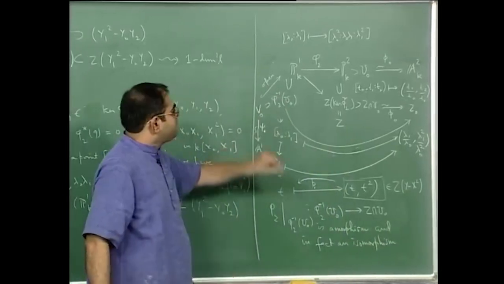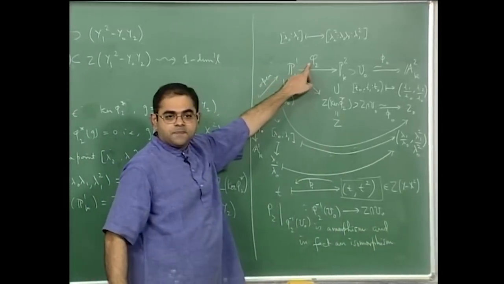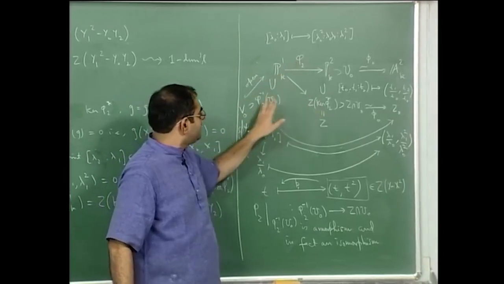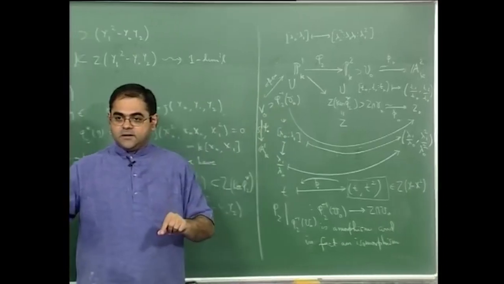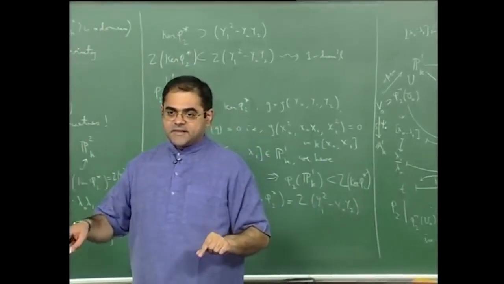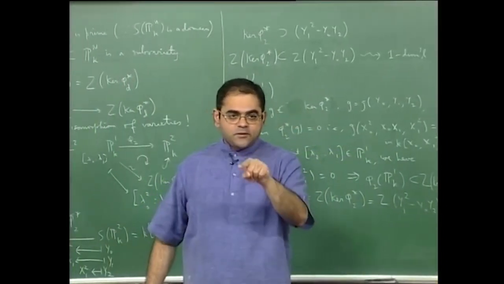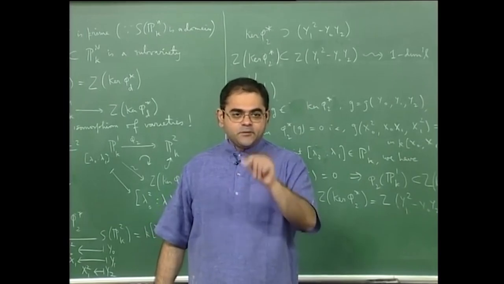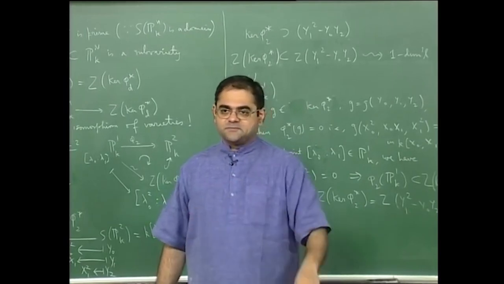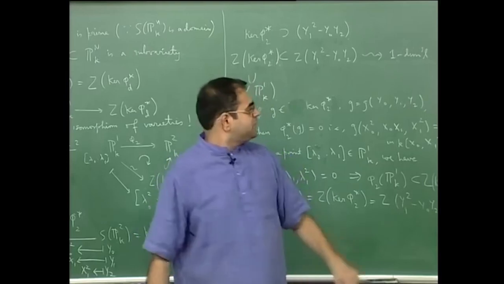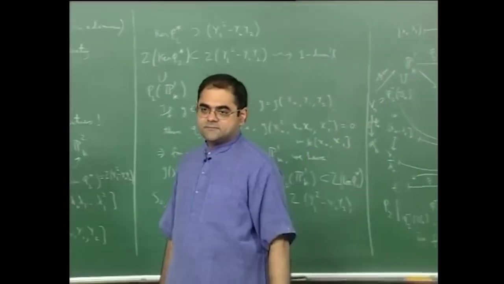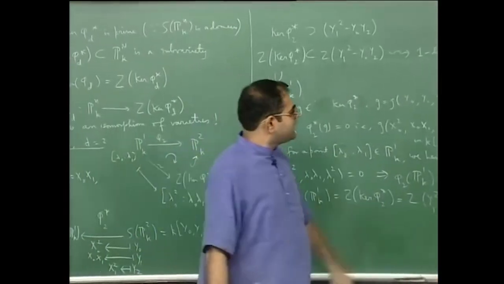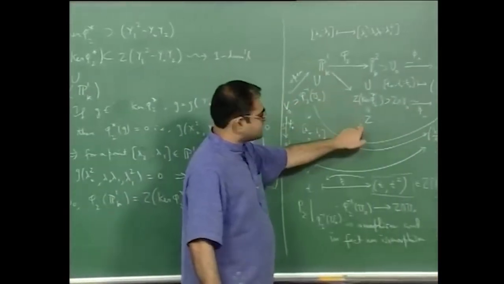Okay, so what I have proved is that if you restrict phi 2 to phi 2 inverse U0 to its image, that's an isomorphism. I did this for U0, you try it and write it down, you do it for U1 and U2 also, it will be an isomorphism. So what you have done is you have checked on a cover that phi 2 is an isomorphism, and therefore it is an isomorphism. So phi 2 actually gives you an isomorphism of P1 onto Z.